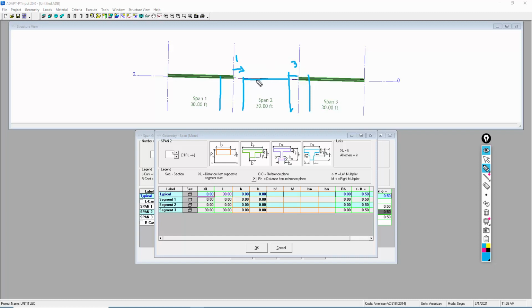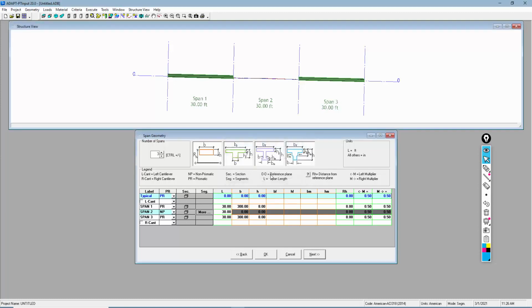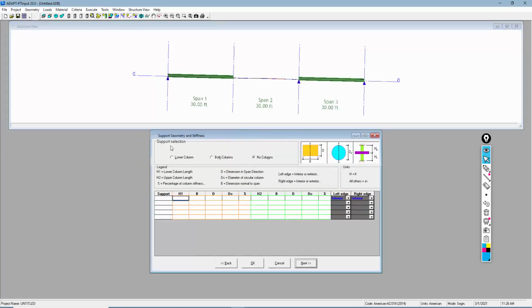If I wanted to break this up, let's say I have that opening kind of in the middle of the span, I'm going to need actually 5 segments because I need to be able to input geometry here, here, and then in this last segment within the 2 supports. So let's go out of this dialog just for a moment. We'll just escape out of that warning. And I'm going to actually input the column dimensions first, and then I'll go back into that input.